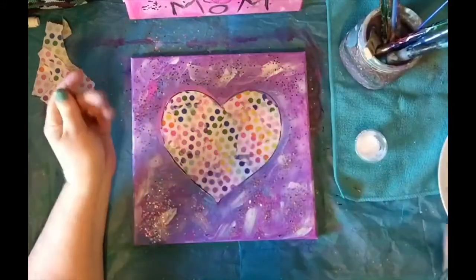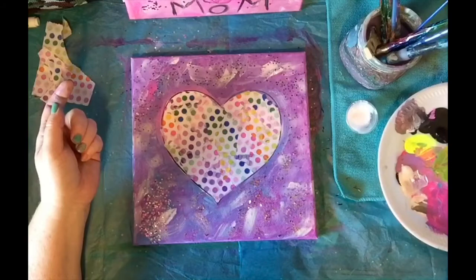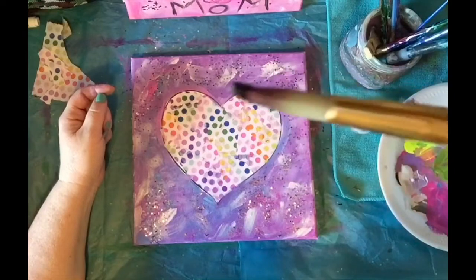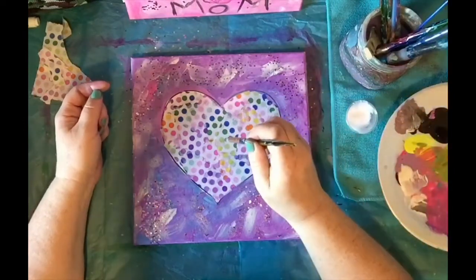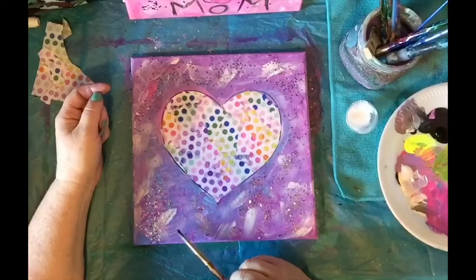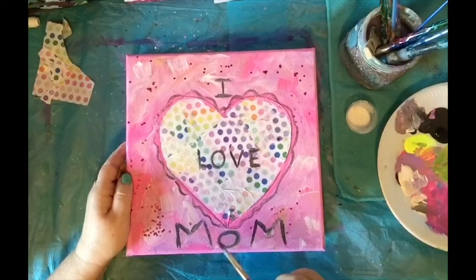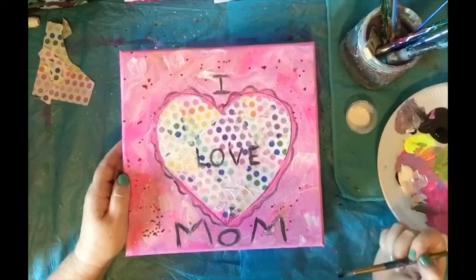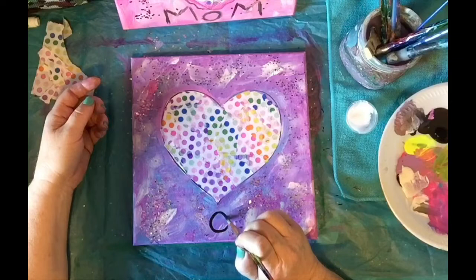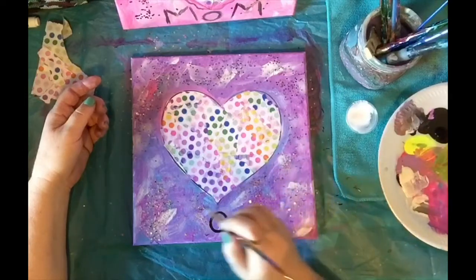So when I'm gonna start to paint, I'm just gonna be dipping the very tip of my brush into the paint. See that? It's just the very tip. And I'm not going to smash it in. I'm just going to be painting very gently. Now I'm going to be writing Mom down here, and because I want it centered, I'm going to do that O first. That way it doesn't get crooked on the paper. I know that sounds weird, but it makes sense to me. So there's my O for Mom. Okay. And I'm pressing, I'm not pushing hard, I'm pressing gentle.